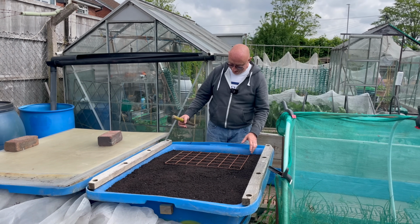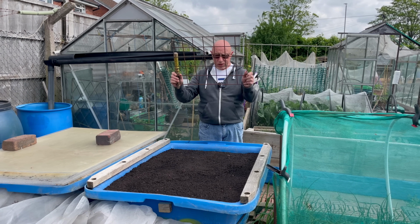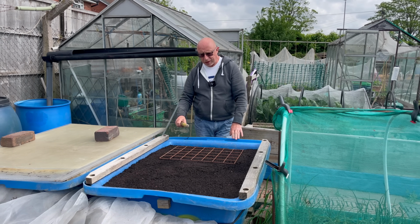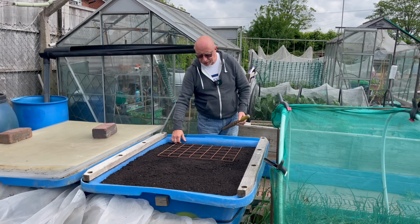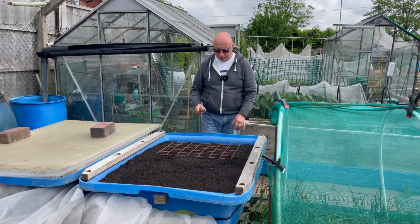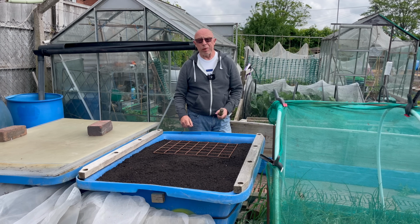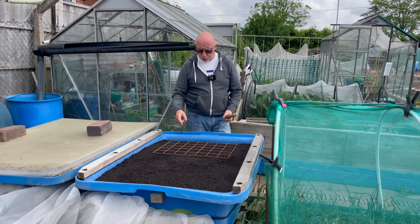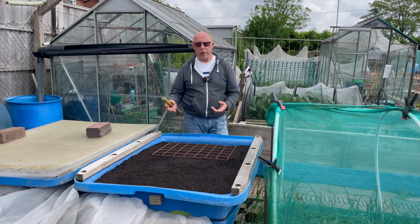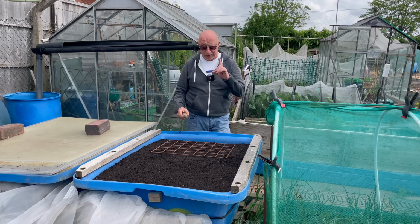So anyway, as I said, I've got my carrot tank, I've got my trusty old grid, and I've taken the lid off. That perspex lid has been on a couple of days, and you can actually feel the heat in the soil. It's warmed it up, which is a good thing. Once I've got my stations in there, I'll be planting probably about four seeds in each one, and as usual, let them grow and cut off the three or however many weakest, just leaving the one.